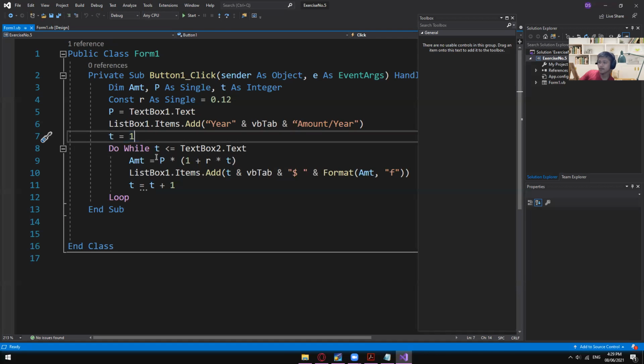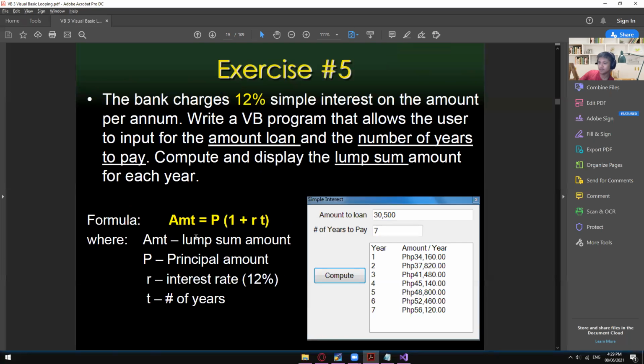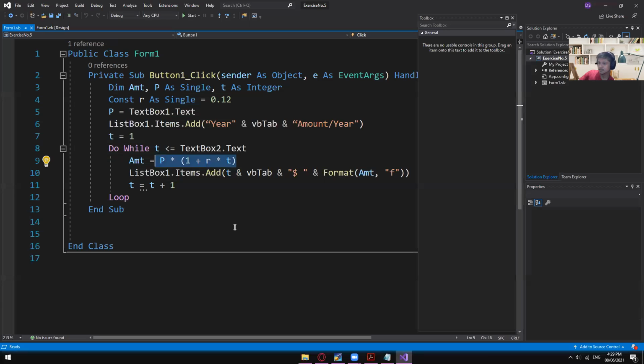So in here we have the formula. Whatever is being put in here, I just made it as similar as possible. And then I will display the result inside the list box. The first column is of course the year, followed by the amount.